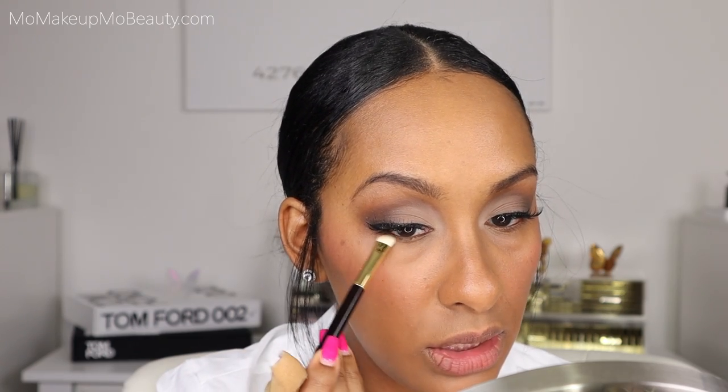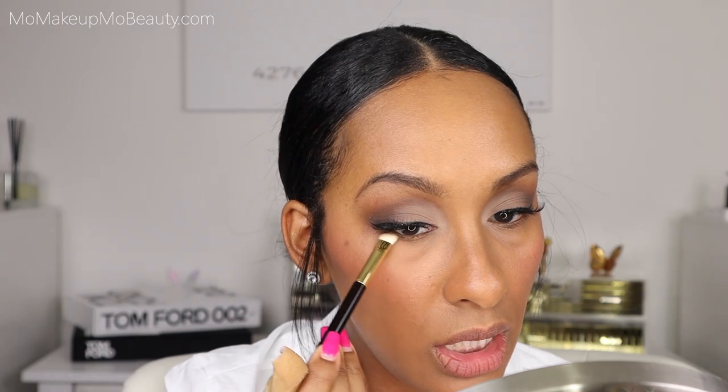Doesn't look that bad. Okay, so I've got that number 12. We're gonna use the number 12 and the number 14, these two for the lower lash line. Starting off with number 12, going into the lighter brown. I'm going to keep that super close. And this brush is nice because it gets nice and close under there. See? So it's not too intense if you don't want it to be.